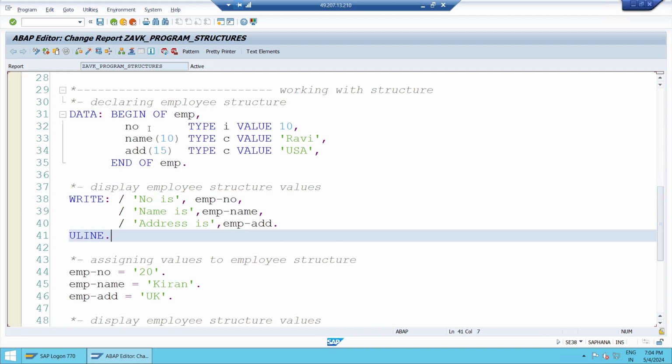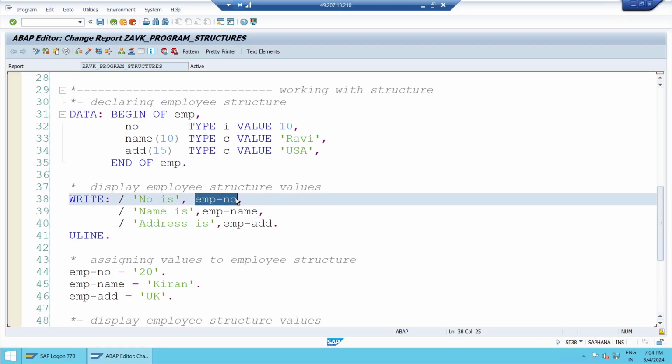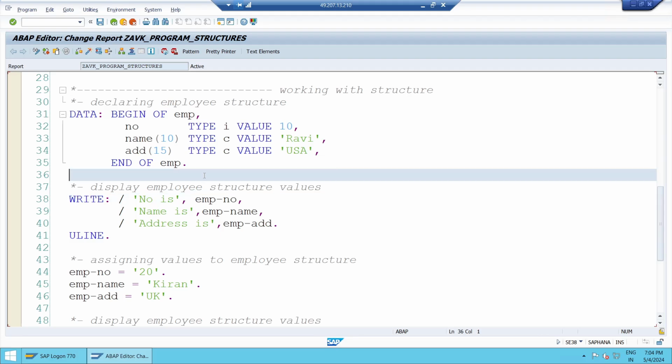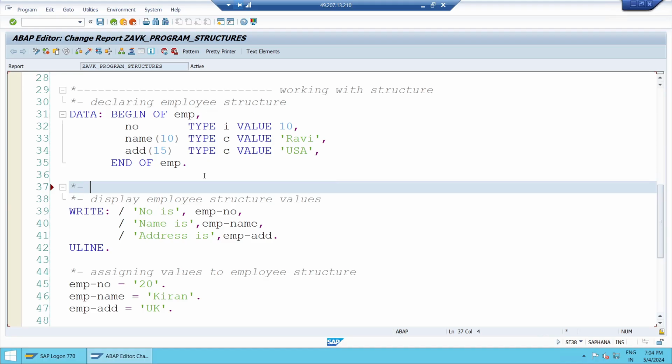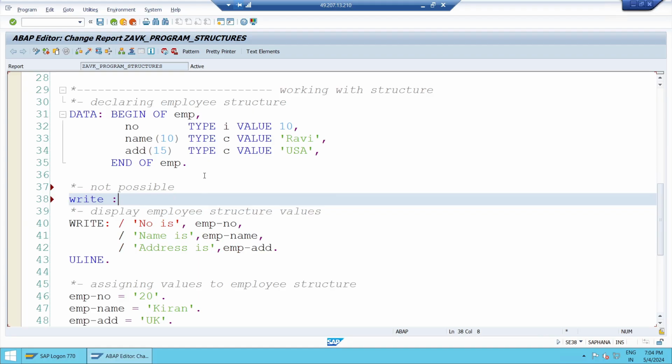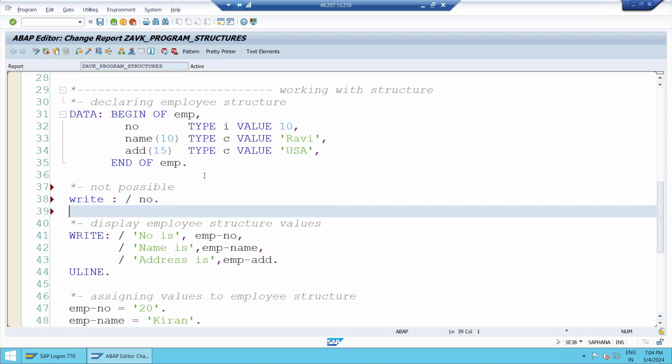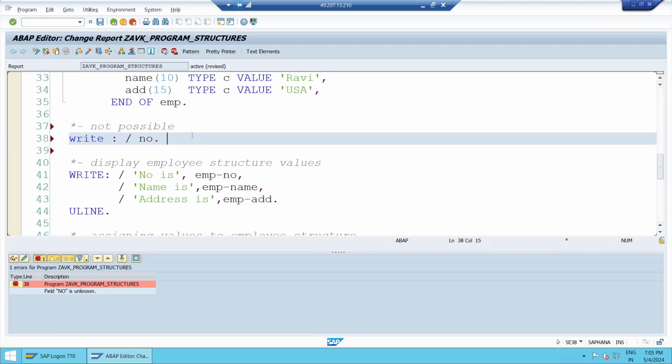So yesterday I already explained. This is important, because there are two things that are wrong. What is not possible is, see, referring to number directly is not allowed. Error number one: we cannot address a structure field directly.